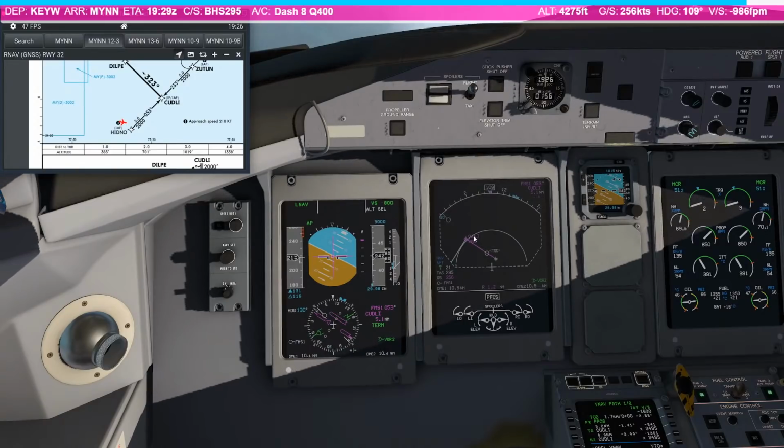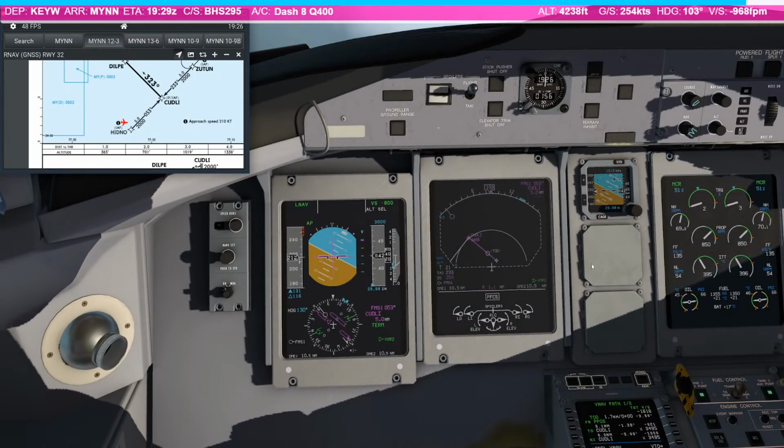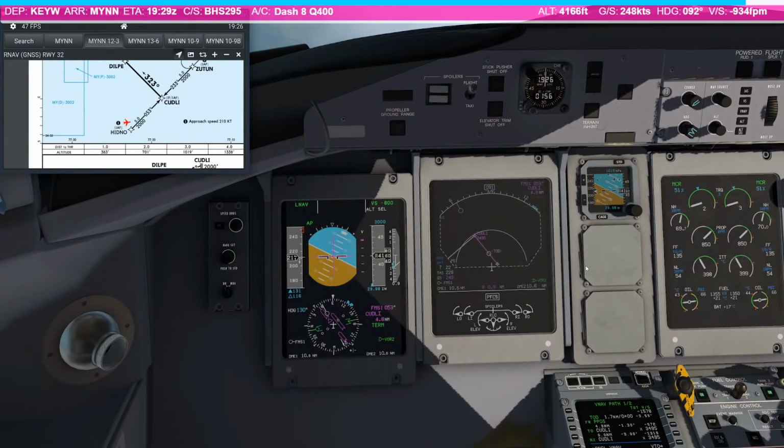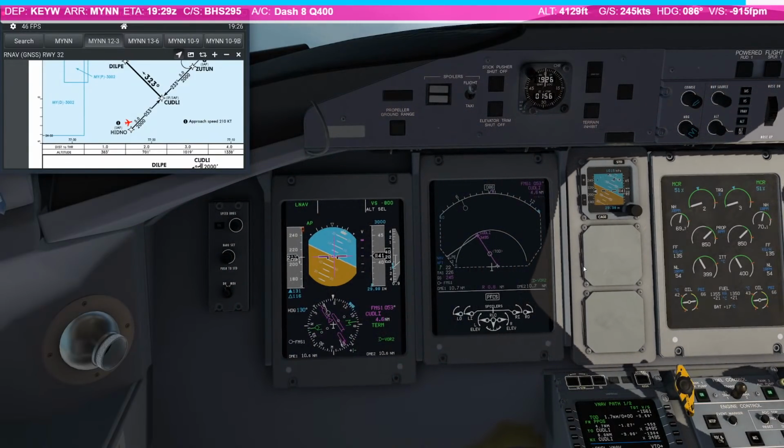So it wants 3.5 at Cuddly. There you go. 170 knots, Bahamas 295. Oh, that's easy for us. American 1701, wind 130 at 11, runway 3.